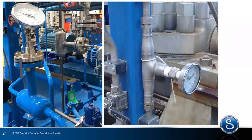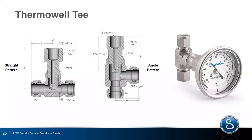Improvements can be made using our thermal well T. It uses standard Swagelok T fittings in half-inch, three-quarter, or one-inch sizes. You have half-inch tubing running through horizontally, and we take a short-stem thermometer and put it in a short-stem thermal well that we weld into the fitting with a seal weld so it cannot be accidentally disassembled. The thermal well sticks into the flow of the fluid for a good temperature reading, but it's not an obstruction. So if the thermometer ever goes bad, the installer can just remove that thermometer and put a new one in — never breaking into the system, never shutting down, with no potential of accidentally unthreading the thermal well.